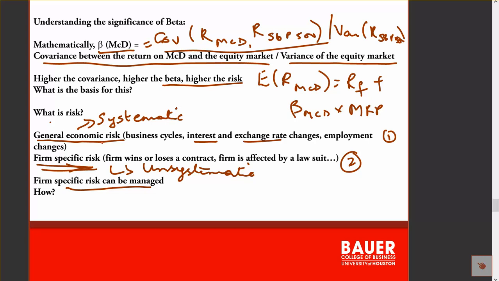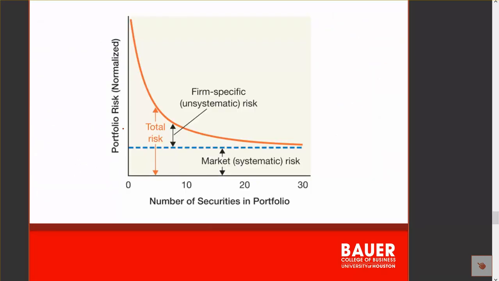But you really can't change general economic risk, market risk. All stocks face that. So diversification helps you manage one risk, firm-specific risk. It does not really help you manage the other risk. Okay? As a result of that, if you look, this is what happens. As you increase the number of stocks in your portfolio, right? This is your portfolio risk. This is the number of stocks you own.